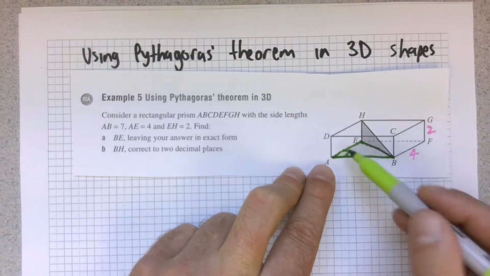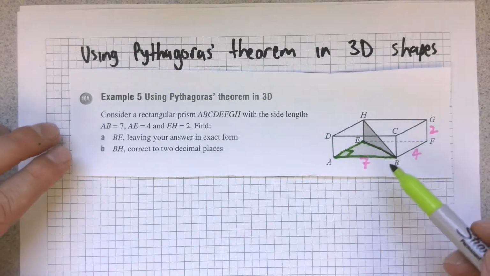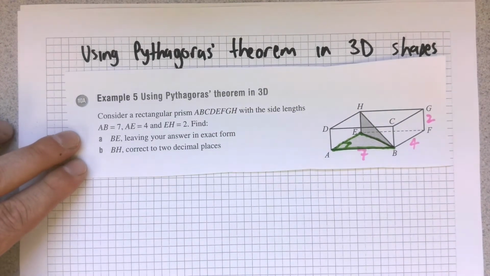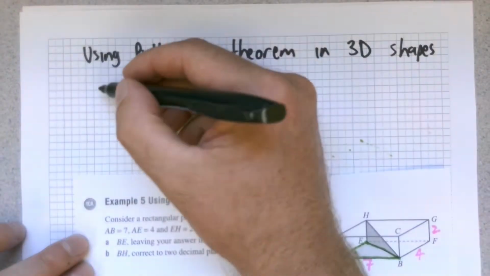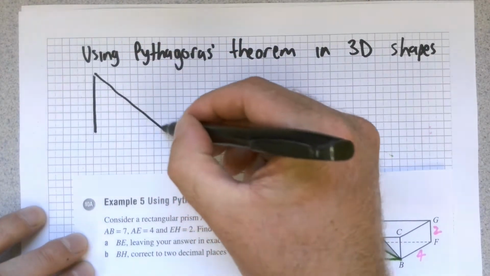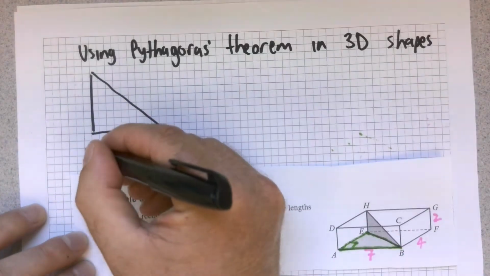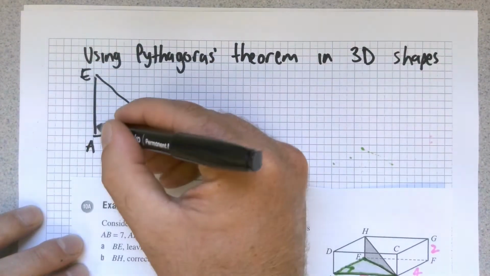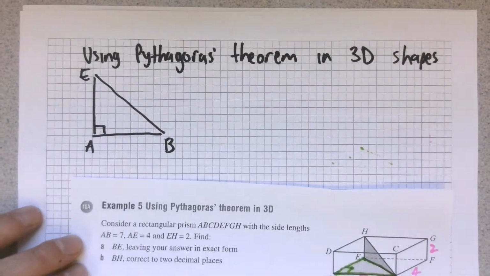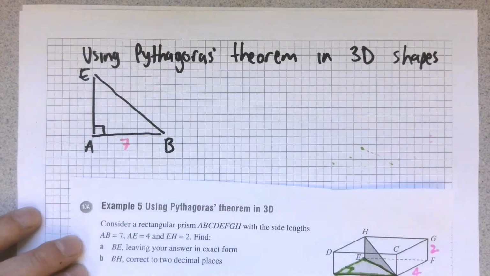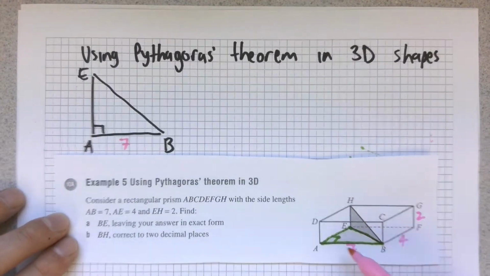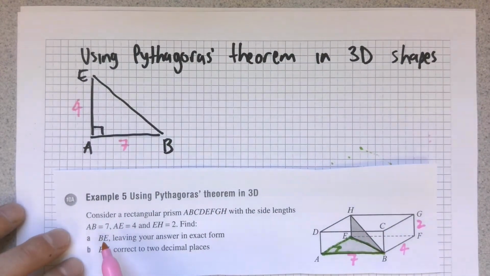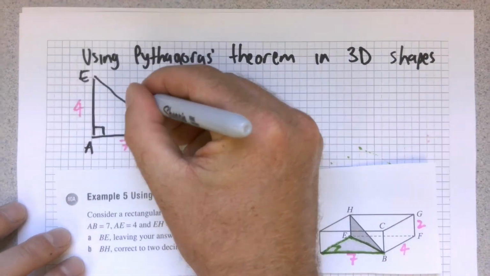So I'm just going to draw that triangle on a piece of paper, and I'll go from there. Let's move that out of the way for now. I'm going to draw this freehand, sorry guys. This was A, this was B, and E. Here's my right angle. The lengths again I had were 7 for AB, AE was 4, and I'm going to work out the value of BE. So let's call that X.